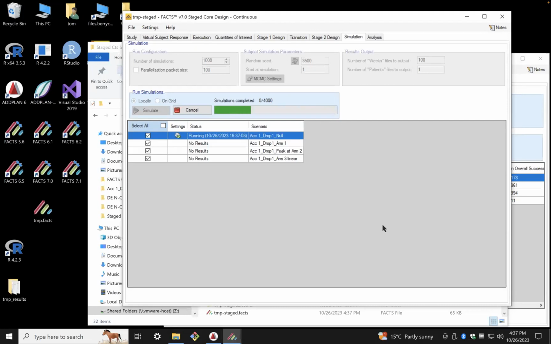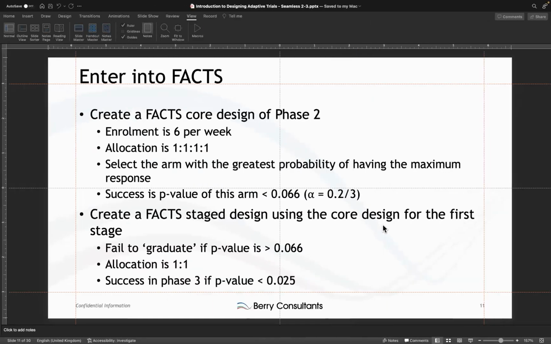So the two stages are very simple. There's no interims. There's only one endpoint. There's no longitudinal modeling. So as you can see there, they're being simulated pretty quickly. And again, it's really only a few minutes to run something like 10,000 simulations of each scenario and get reasonably good estimates for the operating characteristics. And I'm just doing it only 1,000 times here just to keep the time down during the training. While we're doing that, let's just go back to the slides.